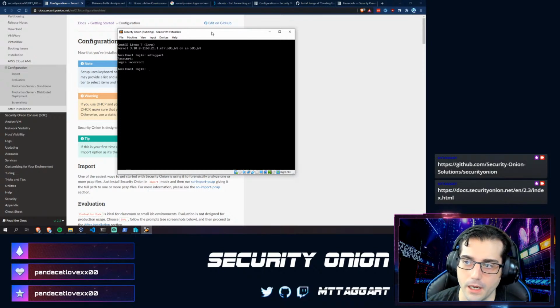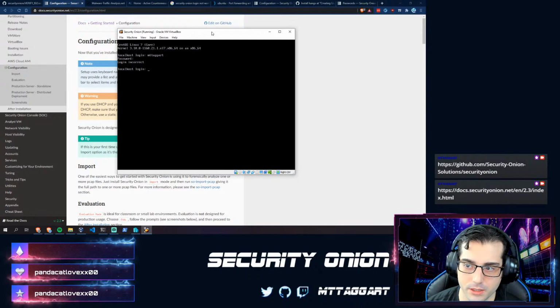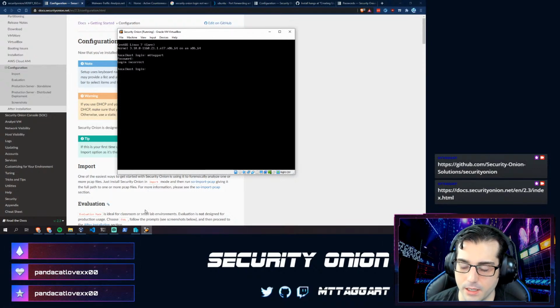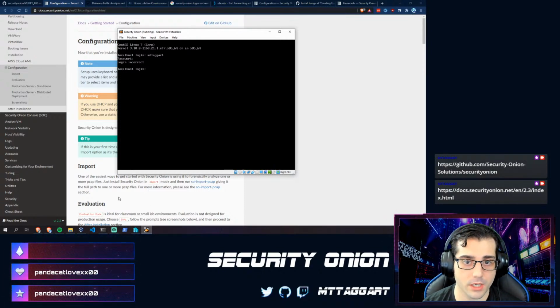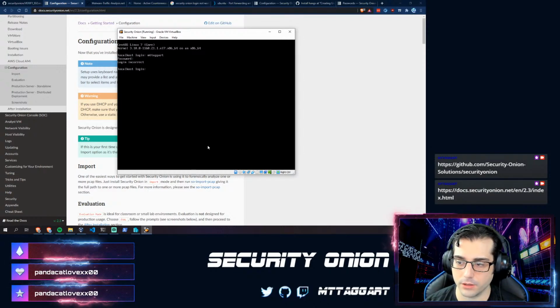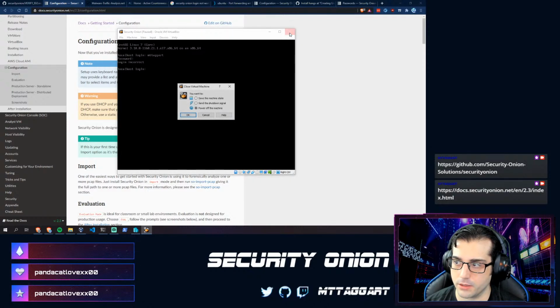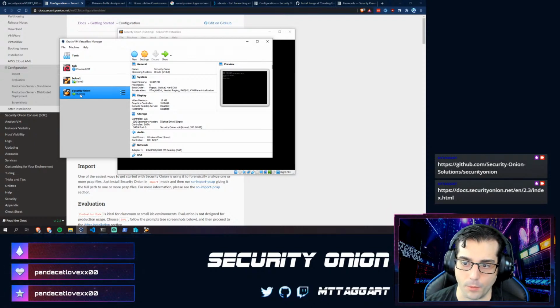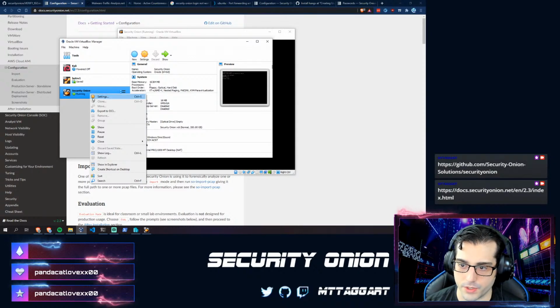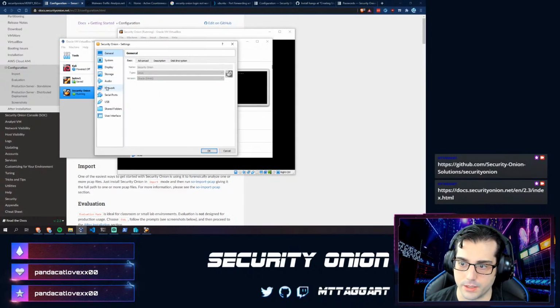Now, I have a suspicion that there are other reasons why this is happening. To test that, I'm going to have to do a little bit of port forwarding with VirtualBox, so I have to try to access this virtual machine in a different way. Let's take a look. We'll close this for the moment. Nope, I don't want to power it down. So let's take a look at our networking for the Security Onion virtual machine and see what we have going on. Go to Settings and Network.